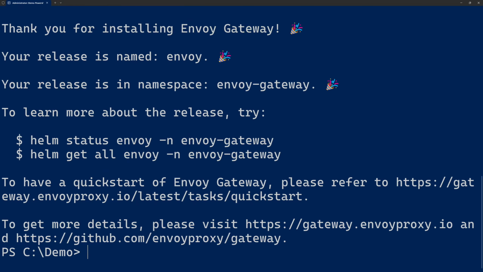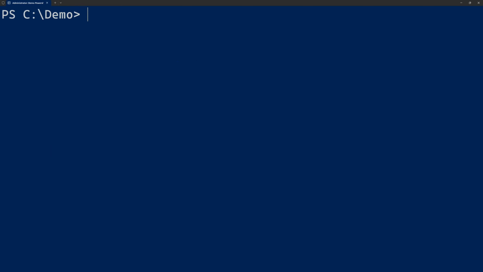As you can see, the Envoy controller has been created, and now we have to create 2 more resources. The first one is the gateway class, which configures what controller to use to process the requests, in our case Envoy. And after this, we're going to create the gateway, which will contain all the listeners. This means we can configure on what port and what URL we're listening. But first, let me paste the gateway class.